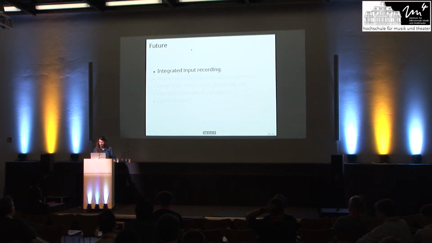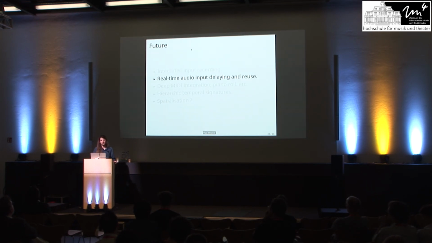So quickly, what's missing? You cannot record anything for now. You have to use another software to do this. We would like to use the real-time input but delayed. So you sing and then 5 seconds later you reuse it without cheating by using a delay plugin or something like this. MIDI integration, for now you can just get note on, note off, and control change messages, not very fun.